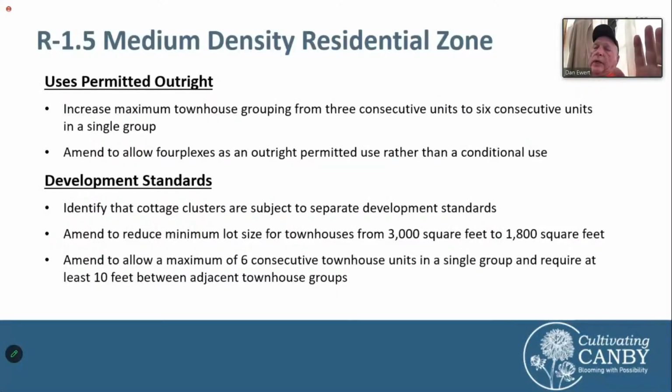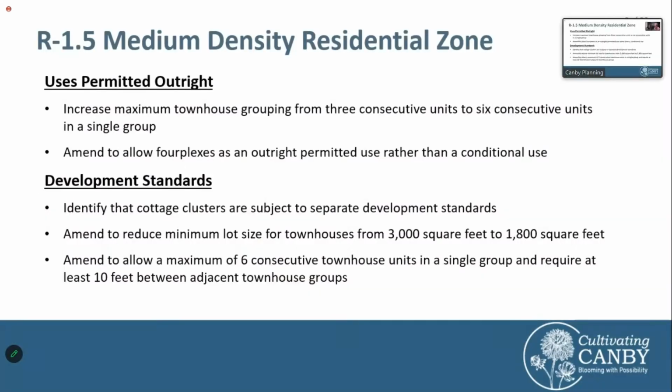Yeah. No, well, not really. I am not convinced that we need to change our R1 zoning to include the cottage cluster housing type. I think we've got it in the R15, and I'm not jumping up and down to add that to what we do in R1. So I'm just going to throw that out there. And I would just like us, if hopefully your connection stays on, to get to the PUD process.